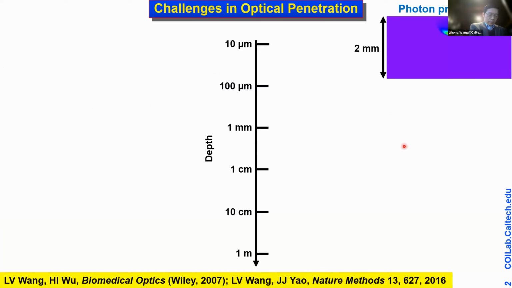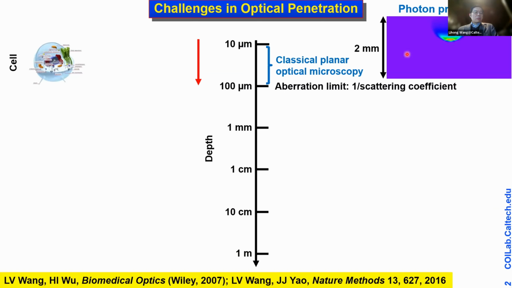Why optics for imaging? Light is very special because we can probe molecules, we can address molecules, because the EM spectrum at the optical regime allows us to interact with the molecules directly. However, in biological tissue, we face the challenge shown in this movie. Light transport transitions from the ballistic regime into the diffusive regime within a matter of a millimeter in depth.